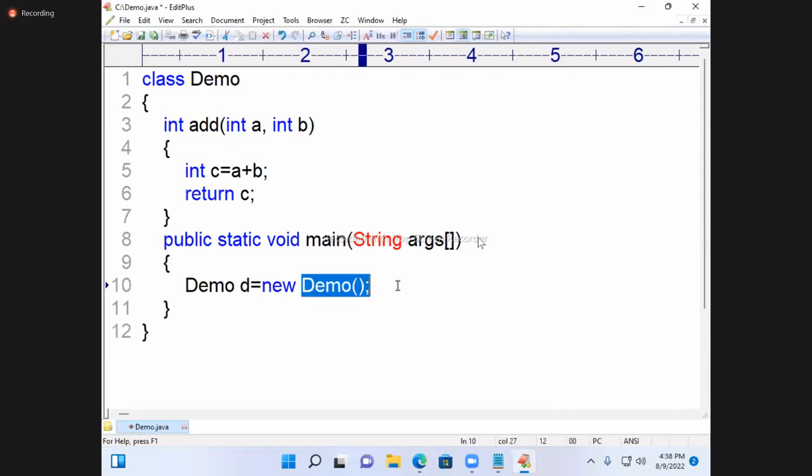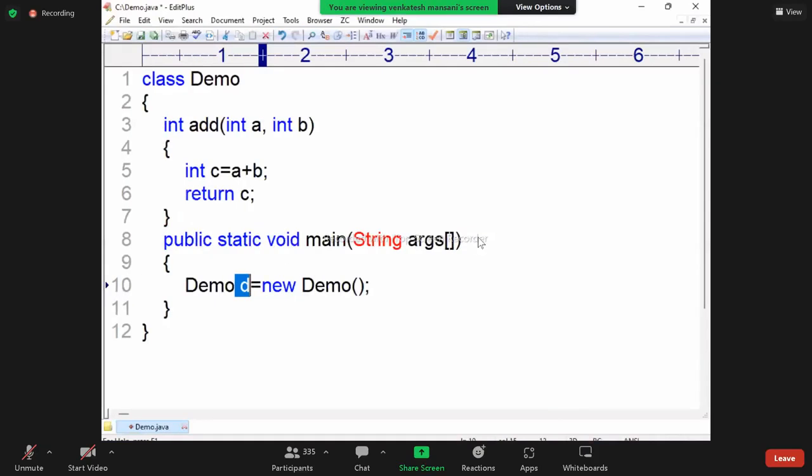The constructor constructs the object. So if you write new and the constructor, the object is created, and that object is referred to by d. What does d contain? A hash code, which is an address mapped into another code. That code is implemented with a hashing technique, and it is called the hash code.